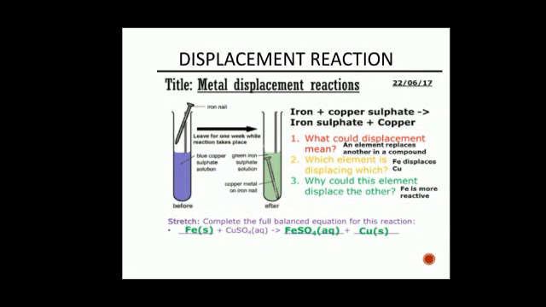Here you can see the equation and image as well, that an iron nail is dropped into copper sulfate solution. Before dropping it, the aqueous solution of copper sulfate is blue. After this iron nail is dropped into the solution, after half an hour, what you will observe is that the solution turned green in color. That green solution is the aqueous solution of FeSO4, iron sulfate, and copper deposits on the iron nail. So this is known as metal displacement reaction.